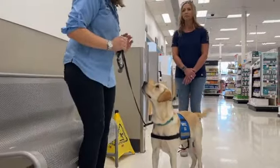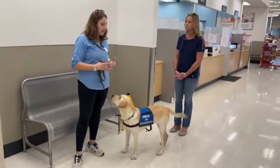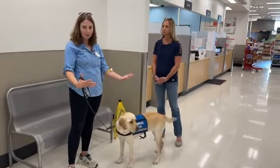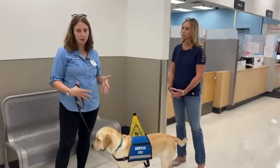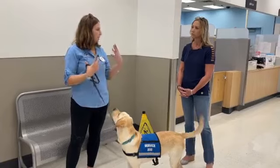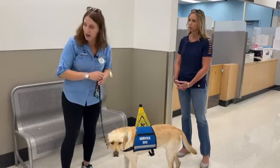All right, we're going to do sitting for petting. Now, in this case, it's standard process that service dogs shouldn't be pet. The general public should be ignoring them. It helps maintain focus on their handler and the job that they're doing. But we live in the real world. There are times that maybe a well-meaning stranger comes over and reaches a hand out to pet. We want to make sure that the dog can maintain control, especially a really social dog like Georgia. We want to make sure that we're training her that if someone does reach out to touch you, you're not jumping up to lick their face. You're maintaining that control, focusing on your handler. So sometimes, depending on the dog, that's something we really have to work through.